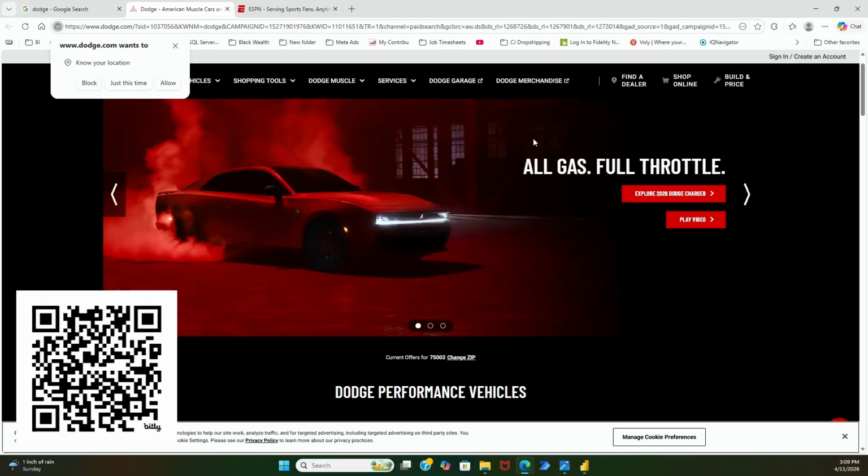And here, basically, we're talking about the automobile industry. We're going to be looking at today the Dodge Chrysler Jeep company. We're not going to dive too deep into it. The information that we're going to use today is going to be coming from the actual Dodge website. I'm not going to be making anything up in that nature.